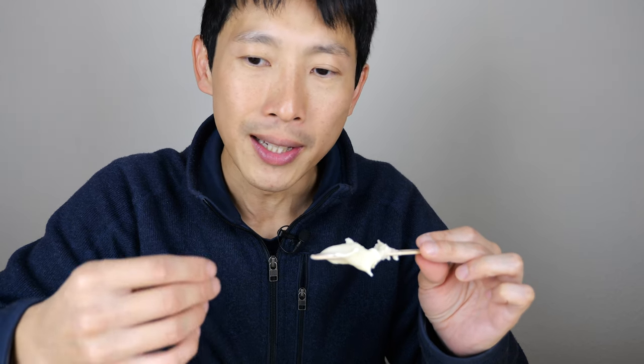I wouldn't say it tastes gross. It's not chalky to me. It kind of reminds me of an ice cream that has been melted and then refrozen, if that makes sense, because it has this kind of syrupy, gummy texture to it. Does it taste like vanilla bean ice cream? No, it doesn't taste like ice cream. It tastes chewier. Ice cream is not chewy — you can scoop it, it sort of breaks apart, it melts. But this one, you can see it kind of stretches, like how a piece of gum stretches.